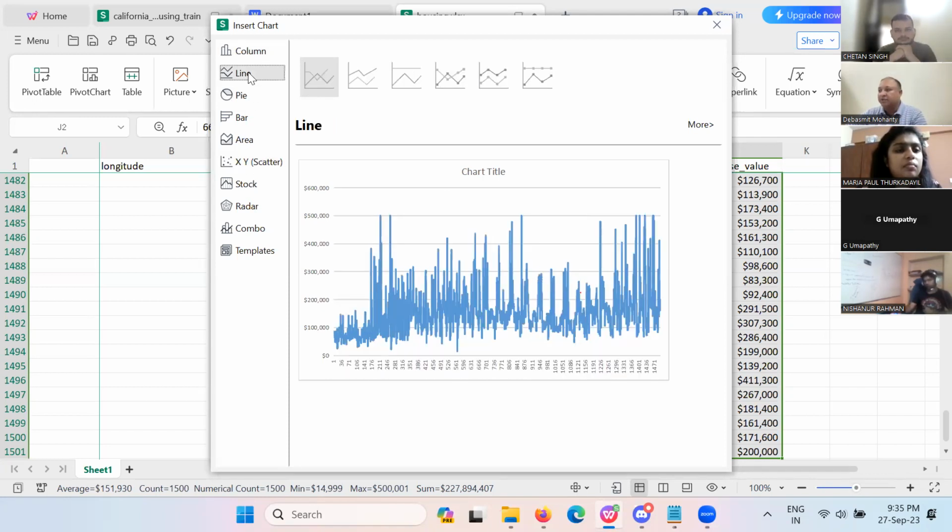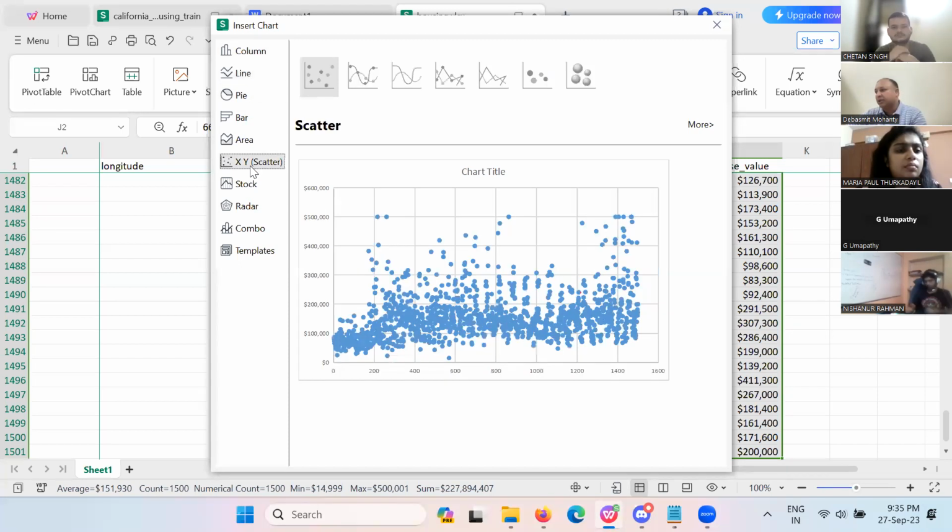Do you think the line chart is making any sense? We really can't make much sense here. If we do a scatter plot, it becomes like this. So what it means is our y-axis here is essentially the house price sold, and these are basically observation numbers on the x-axis, right? So it has no order per se, right?